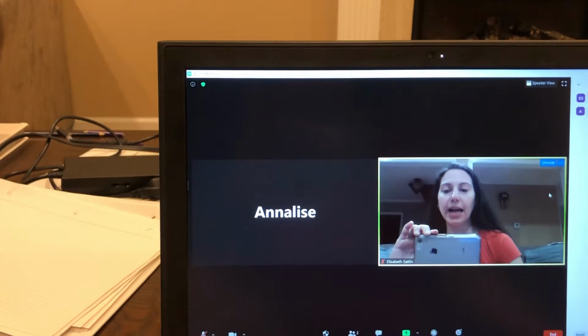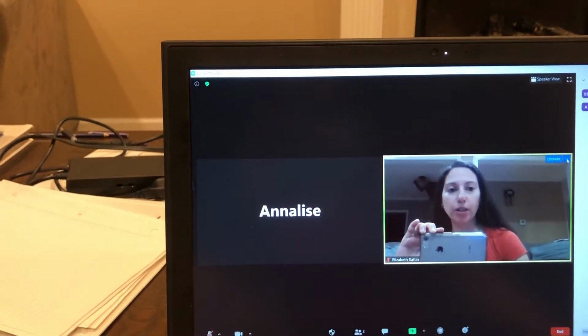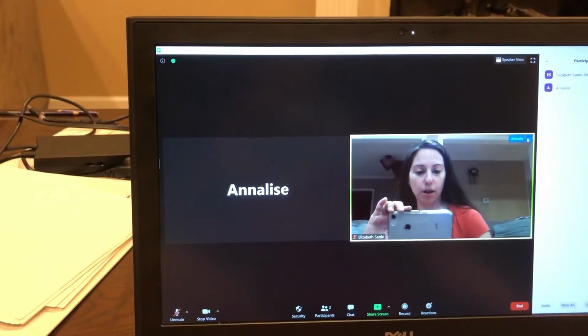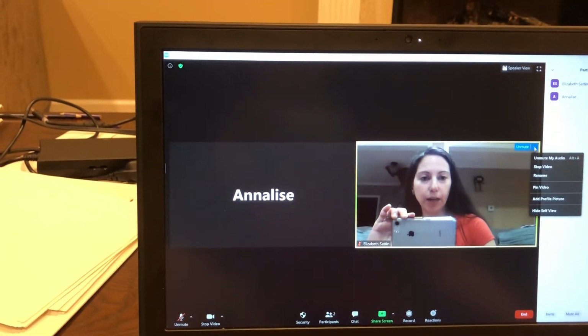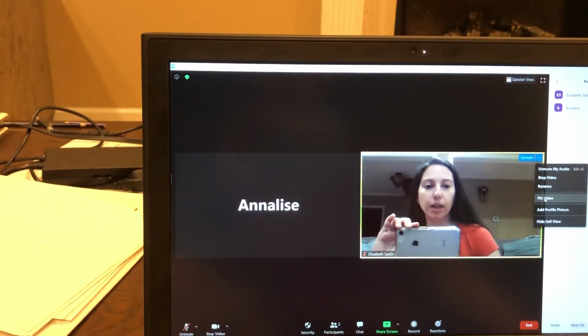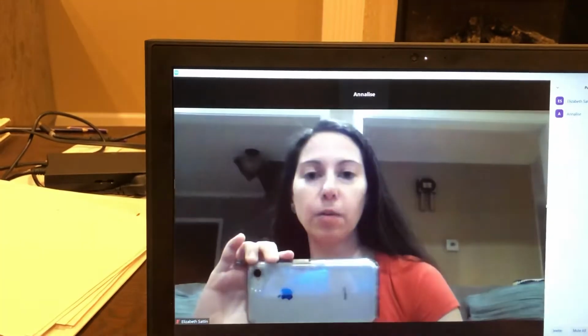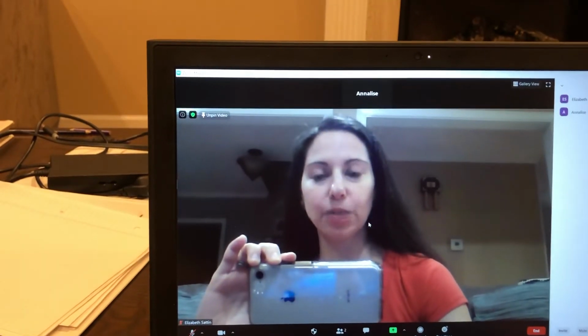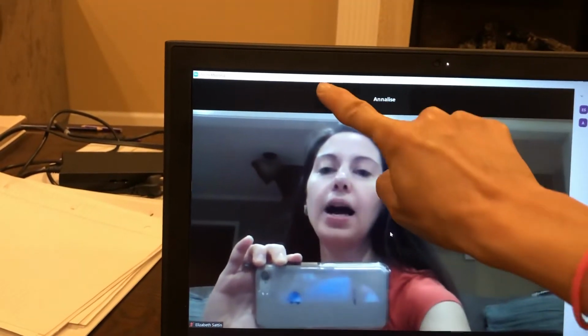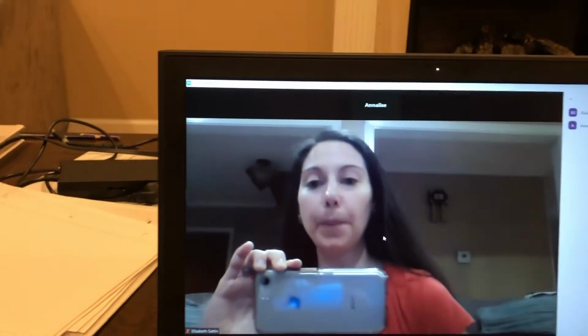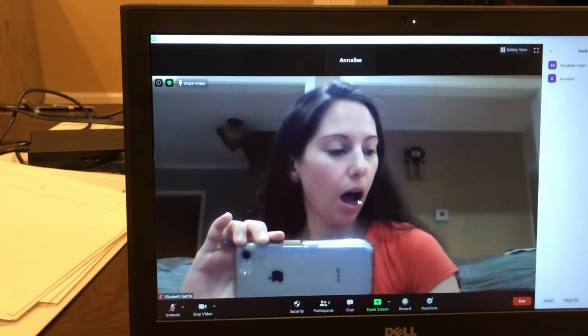As well as the kids might not know where to look. So what you're going to do is there are those 3 little dots right there on the right of the picture, and you're going to instruct the parents to go to pin video, and then your picture becomes the biggest one. So that way, that's what they pay attention to. You might still see some different videos up at the top, but yours is the biggest.